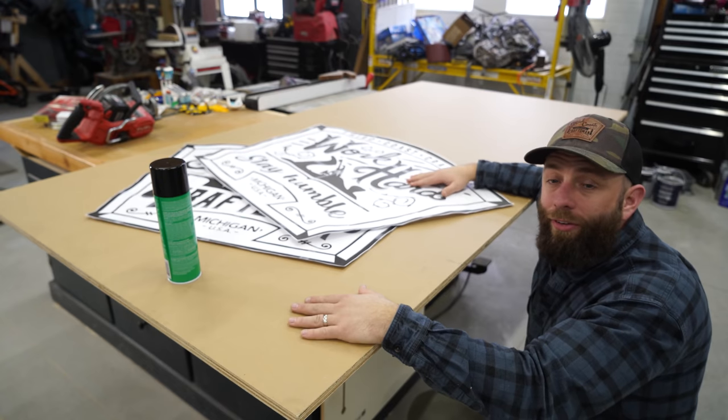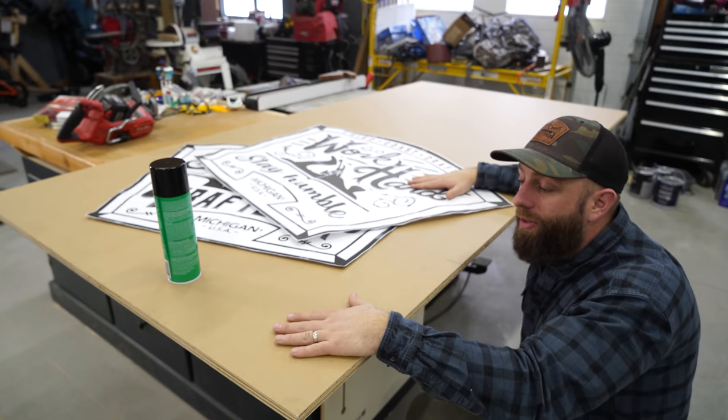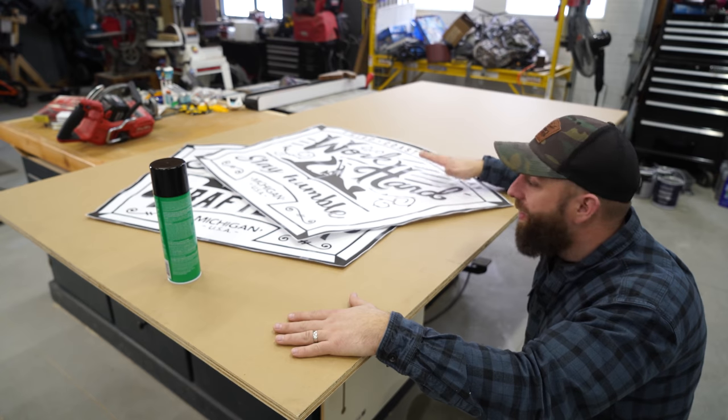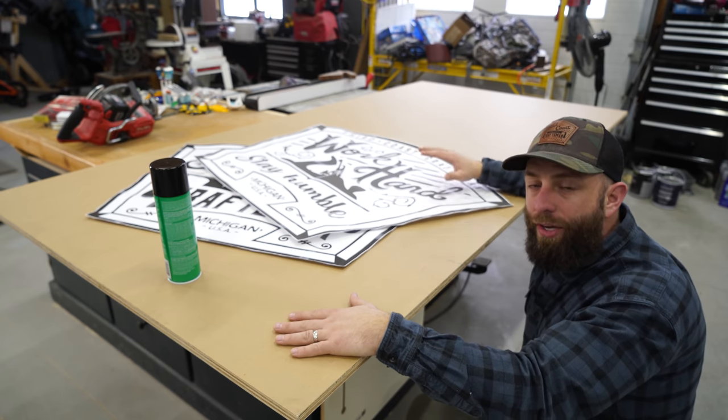All right, so my templates are all taped up nicely. I'm ready to start cutting some pieces out. I'm gonna be using MDO for the base and the letters on this sign. Now, MDO stands for medium density overlay.